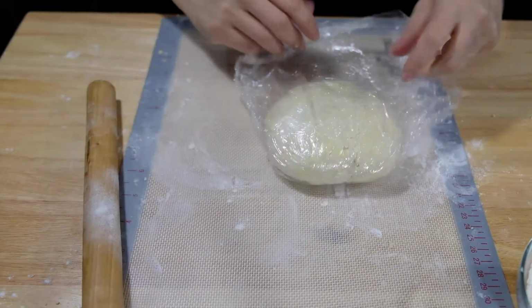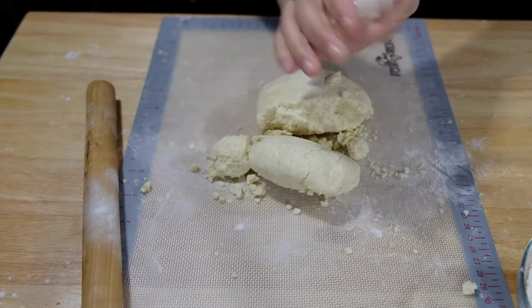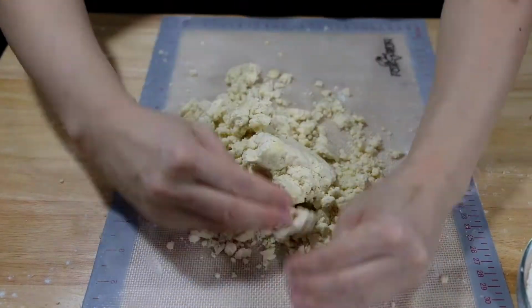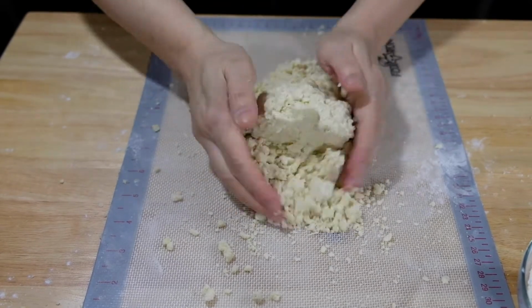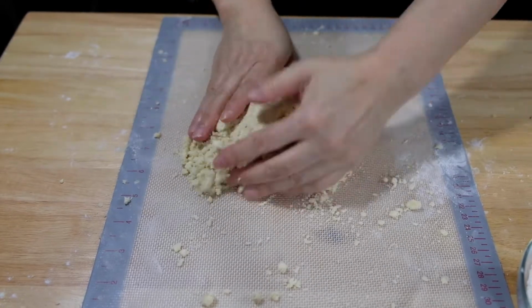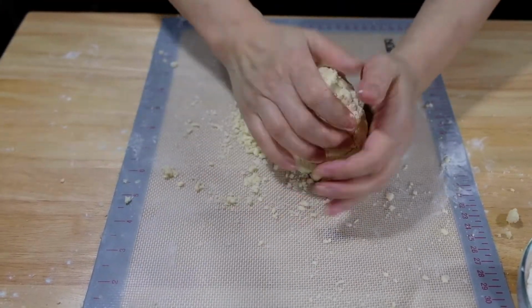So the day of our assembly, take out your dough, which is going to be crumbly, about 20 minutes before you're ready to use it. This is going to look intimidating. It will. I promise this will come together. As your hands warm up the butter and the cream cheese, it'll soften, and the dough will finally start looking like dough and not like a sandcastle.